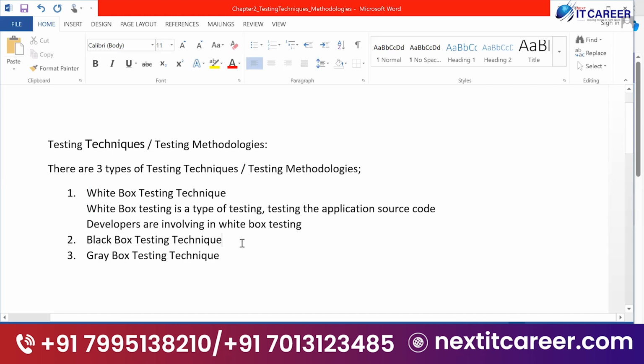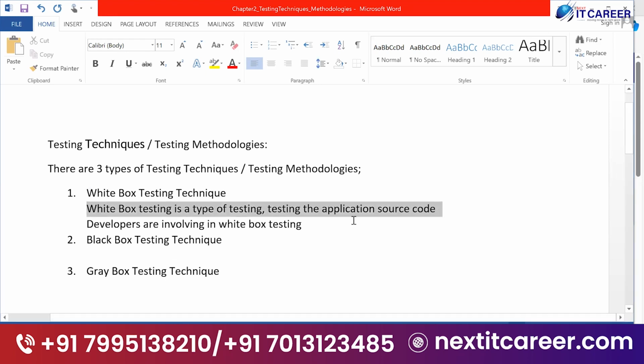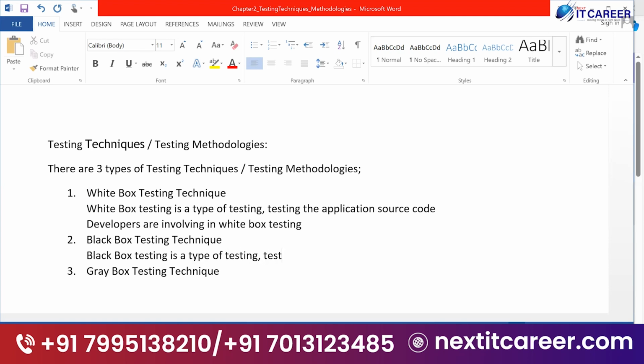Next, black box testing technique. You can form a statement based on this definition for black box testing technique. Black box testing is a type of testing the application without requiring program source code.